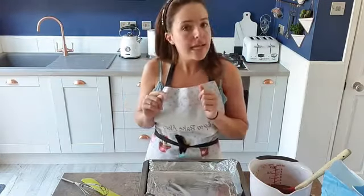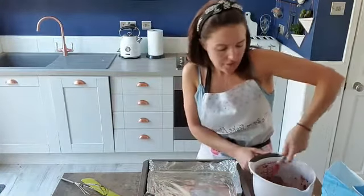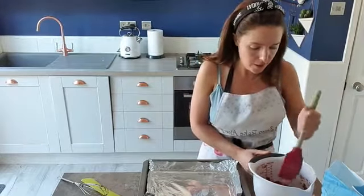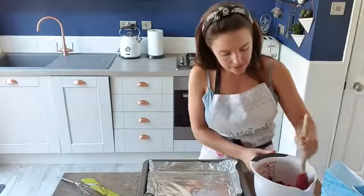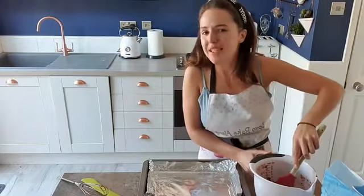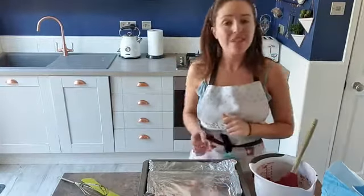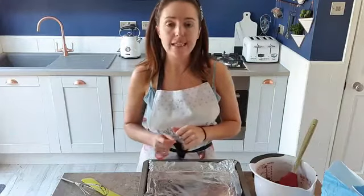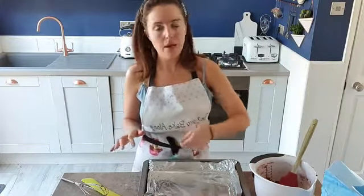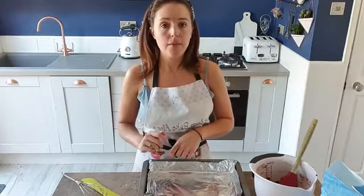So let's have a little recap before we pop this in the oven. So, the first thing we did was we melted our butter. We need 160 grams of butter, and we melted that in the microwave slowly, 10 seconds at a time, so that it didn't explode in the microwave. Always helpful. Then we added 175 grams of our granulated sugar to our melted butter and just mixed it lightly with our whisk so that it was well combined.